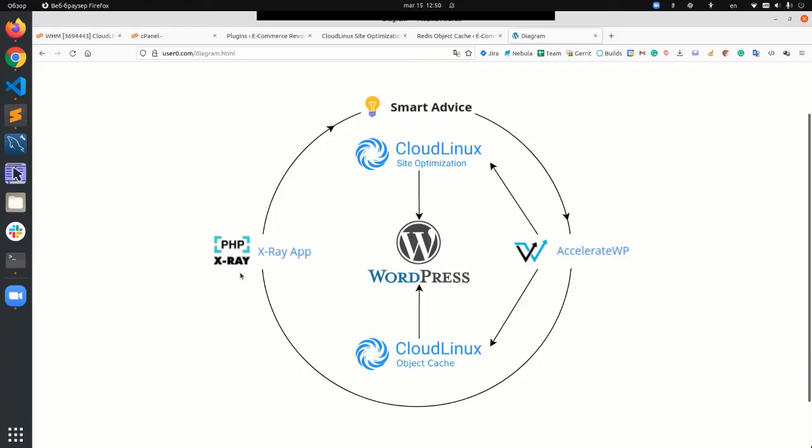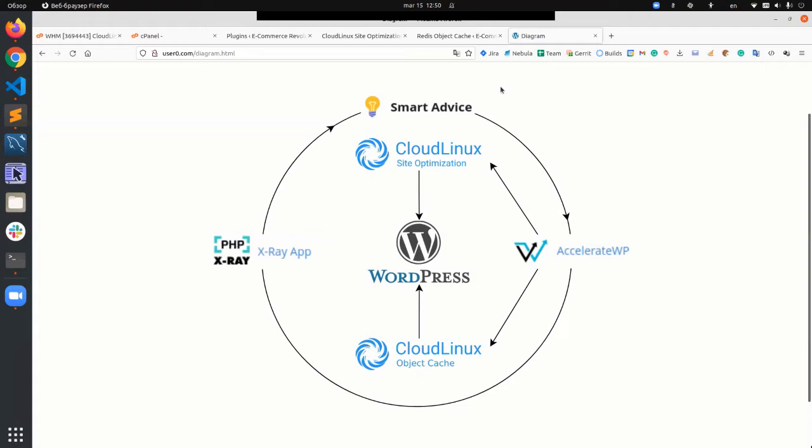The CloudLinux operating system comes with a suite of tools that allow you to automatically find problems on your users' websites. This suite of tools will determine the type of problem, make some optimization decisions, generate advice, and apply optimizations to fix those problems. The PHP X-ray feature is a site profiler that performs in-depth profiling, allowing you to efficiently find problematic areas of your users' websites.